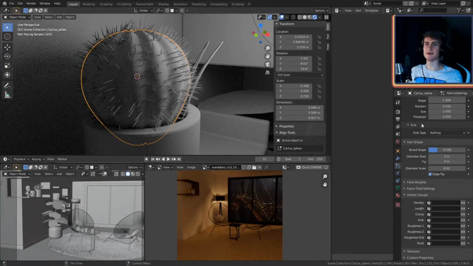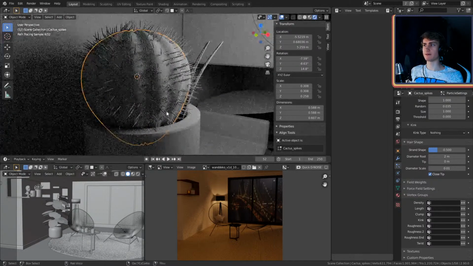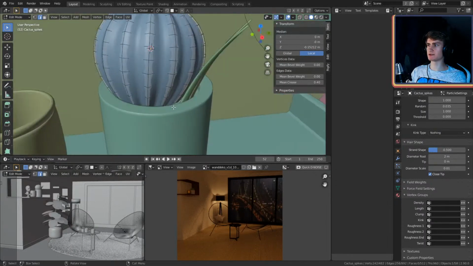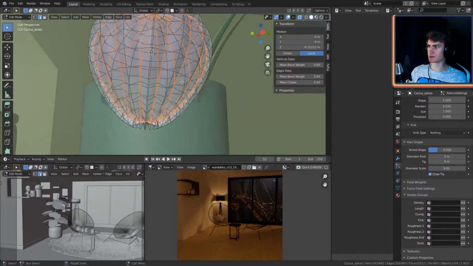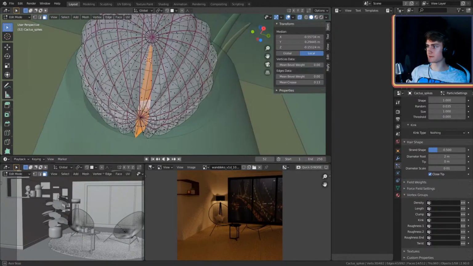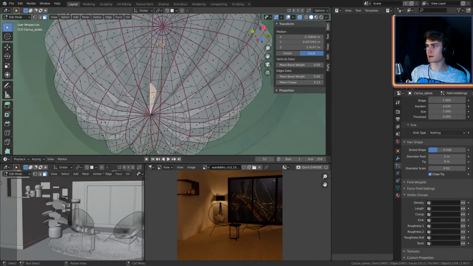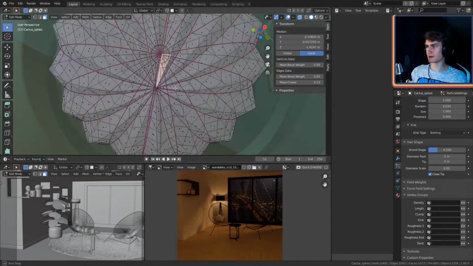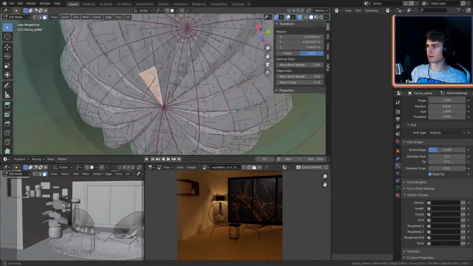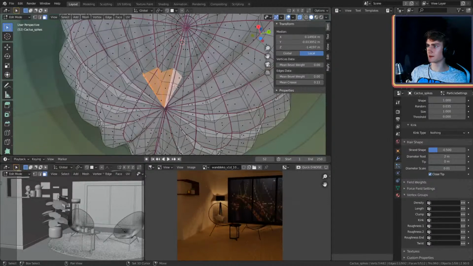Actually, I have an idea. Okay, but I don't think that's gonna work. Let's not do that. What we can do though is go to solid view, so there's nothing intersecting down there. We can go down here, select all these. Not these faces. Are those triangles? I think so. That's gonna be annoying, but oh well.